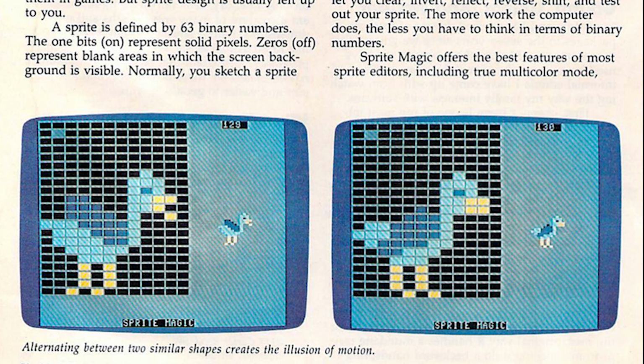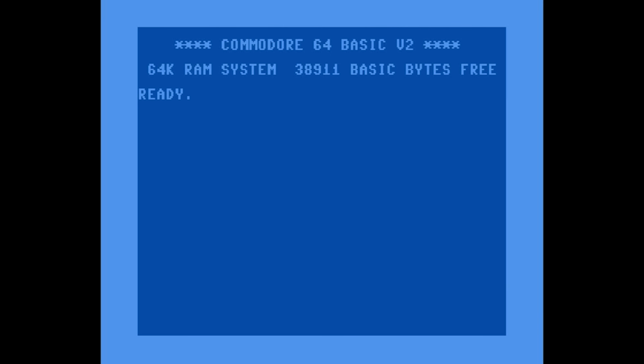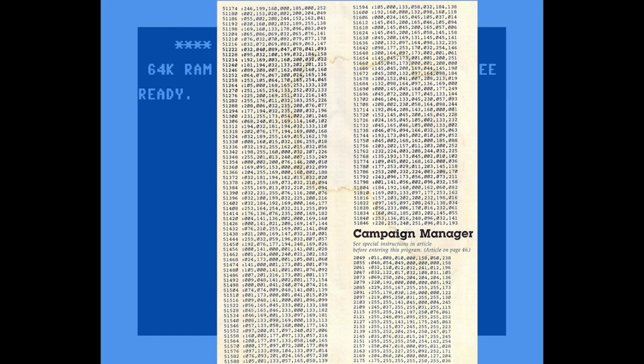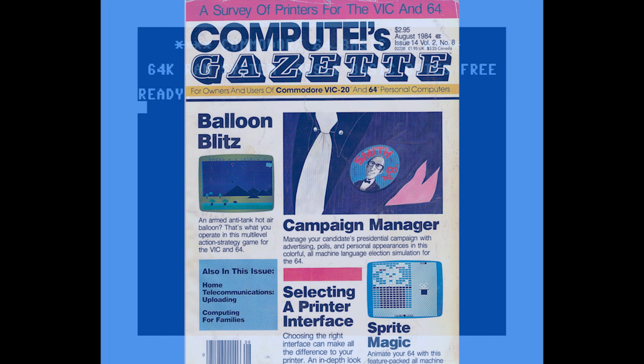Well, first you have to type it in, and I actually did type it in, not because I couldn't download it off the internet. I really wanted to relive the experience, and it only took me 3 or 4 hours to key it in, so it really wasn't too bad. And you're definitely going to want to refer to the magazine, which is available in PDF on the internet. I'll put a link in the notes so it's easy for you to find.